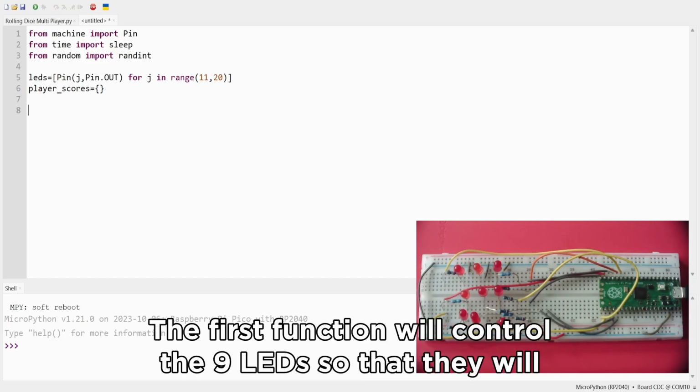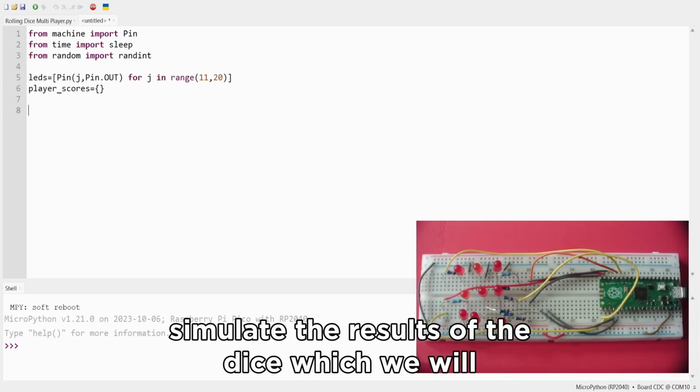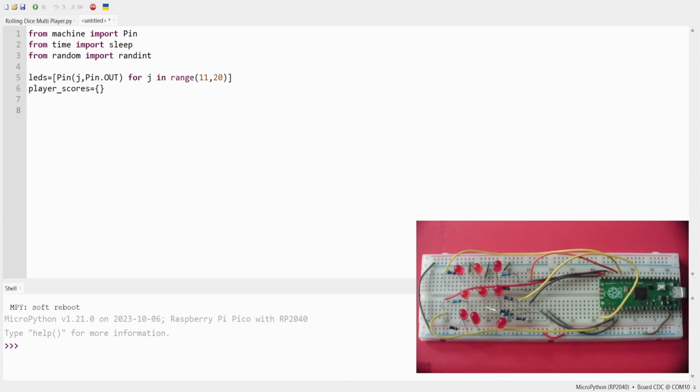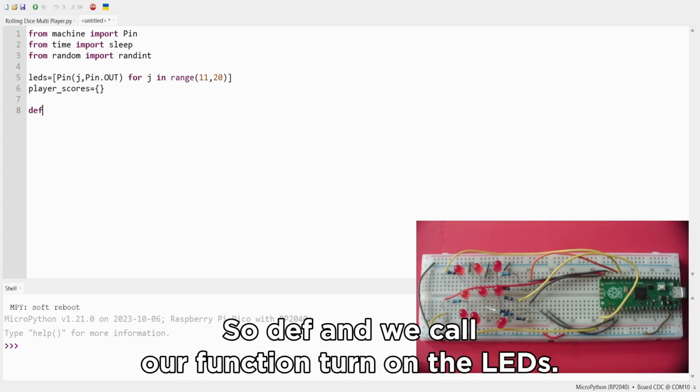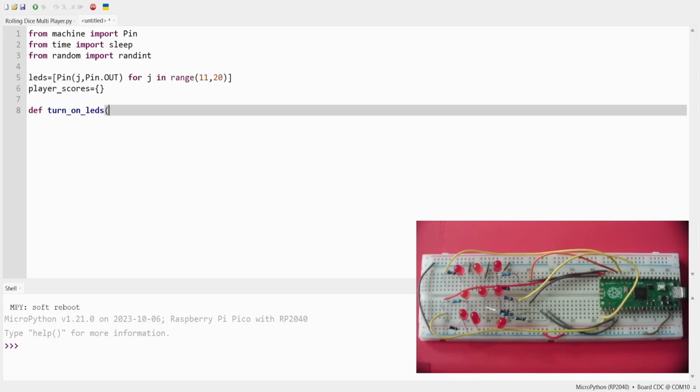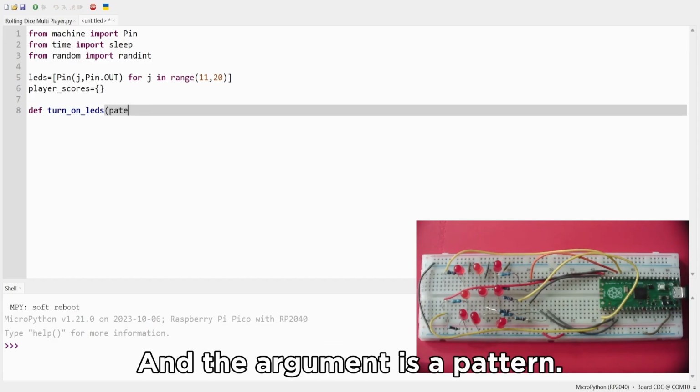The first function will control the 9 LEDs so that they will simulate the results of the dice, which we will call a pattern. So def, and we call our function turn_on_leds, and the argument is pattern.